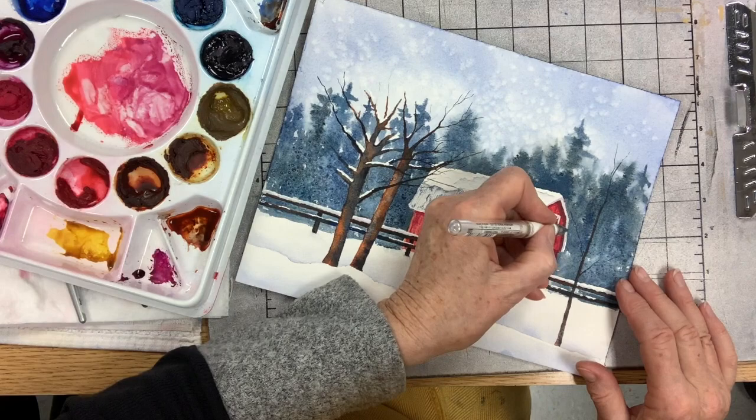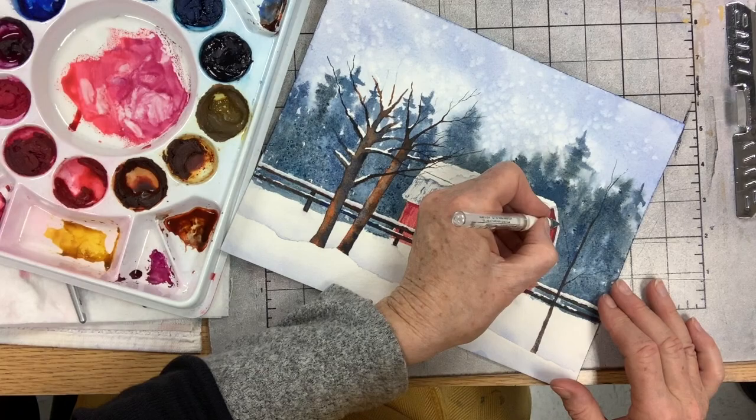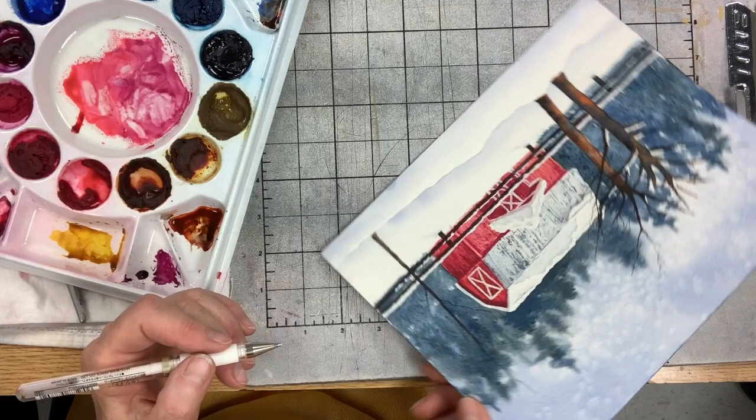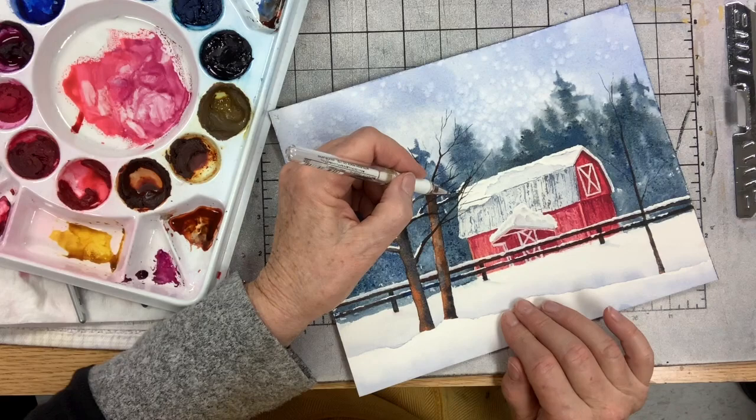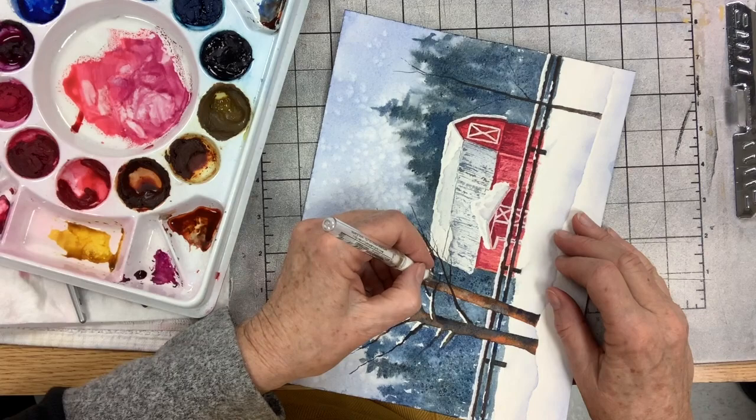So I can straighten out, if I need to, some areas that were white. Can you see how you can just doctor it up with that? Now technically, once we do that, it's not 100% transparent watercolor. And if you know the transparent watercolor society, they do not accept this kind of thing. But our local Sierra Watercolor Society has no problem with this kind of stuff.